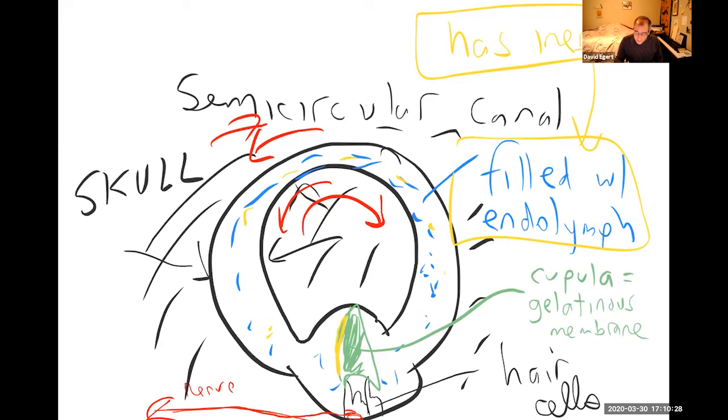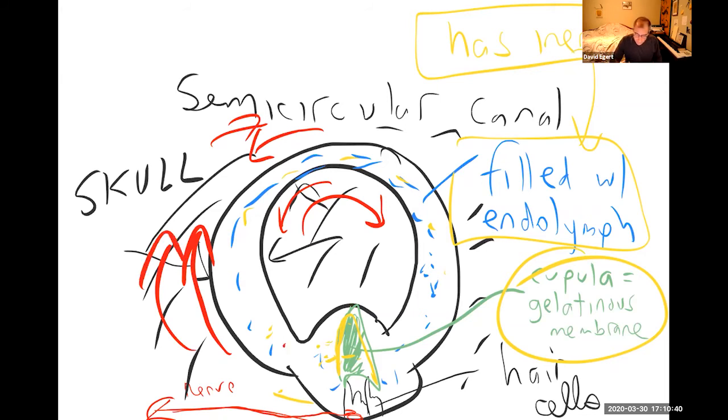So when you are moving your head, the fluid stays still. And if the fluid stays still but the head is moving, this cupula is like, let's say your head is rotating this way, the fluid stays still. It's going to be like the fluid is pushing and bending the cupula the other way, in which case the hair bundles are moving.